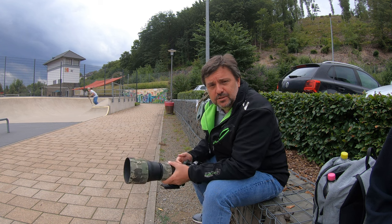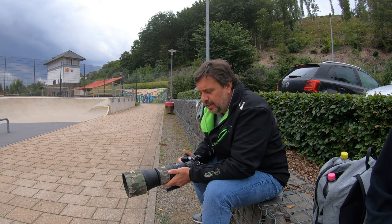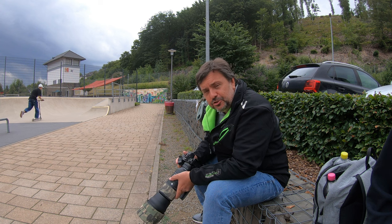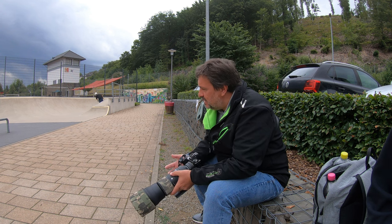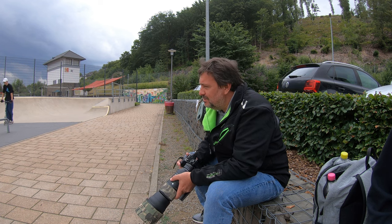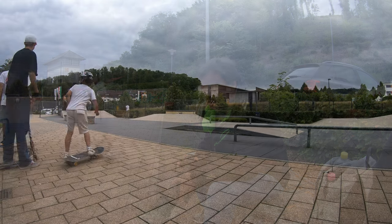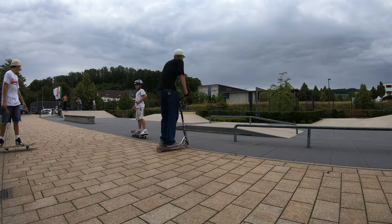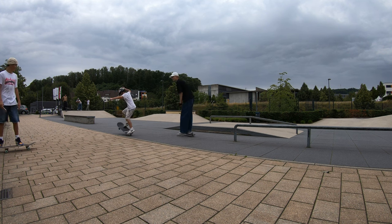One of the most challenging tasks for any camera or any lens is to capture the action of different sports. In this case, we will test the Sigma on skateboarding action sports and see how it performs. Of course, I guess the autofocus will be up to the task.